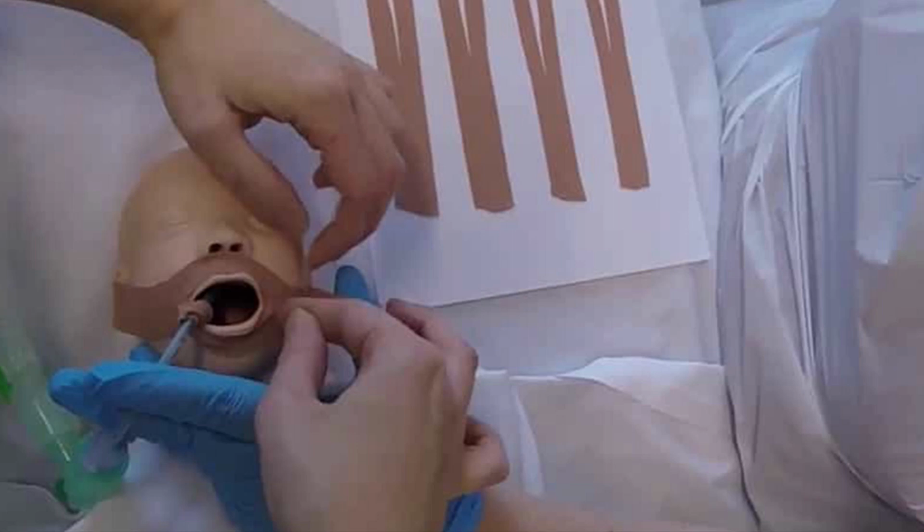So in general, we are looking for a tube that's in the right place and that's adequately secure. And in the right place, in general, I mean sort of midway between the clavicles and the carina on chest x-ray. So if you've got a tube that's not in the right place, if it's above the clavicles or just about touching the carina, don't leave it for us until we arrive to decide if we are happy or not with it. You're much better to get the tube adjusted, get another chest x-ray, make sure it's adequately secure before we arrive, because in general we are going to want the tube moved.